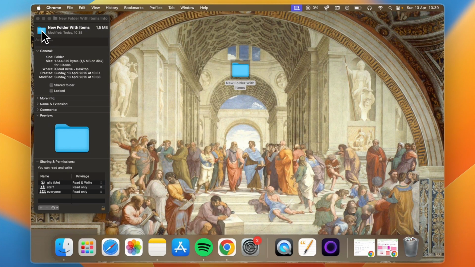Then you can go and close this. And now from there, click on the folder icon right here in the top left so that it has the blue bar around it. And then what you want to do is on your keyboard, go and click on Command V, and then you will see it now gets changed and you can now close this right here.